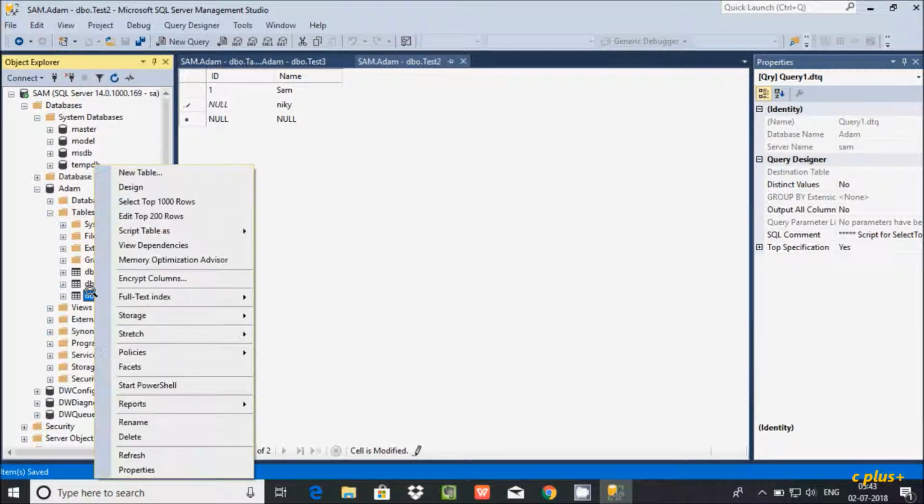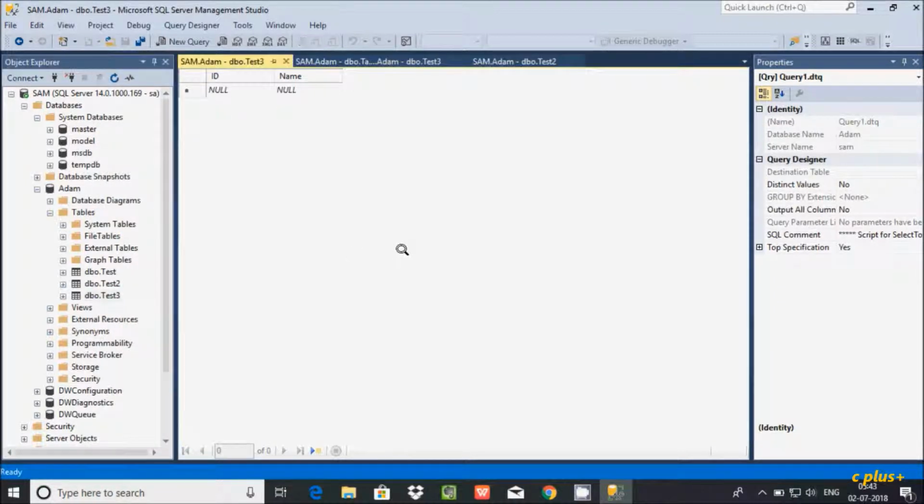Let's select Edit Top 200 Rows. This is the test 3 table. Now let's insert the records. Here I'm giving 1, and the name Nike, and then 2, and the name Gia.